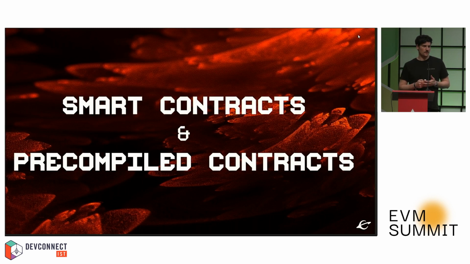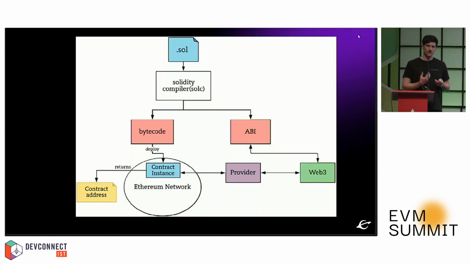So the first definition that we're going to explore today is the difference between smart contracts and precompiled contracts, or precompiles. Usually with a Solidity contract, there's a compiled bytecode, which is the one that is deployed to Ethereum. For that, we need a Solidity compiler or an EVM compiler that goes from a smart contract to bytecode, with an ABI that defines the interfaces for a Web3 dApp to interact with that smart contract. So the compiler allows us to transform that Solidity file into the bytecode, and then that gets deployed into the Ethereum network by submitting an Ethereum transaction that calls, traditionally, the create opcode.